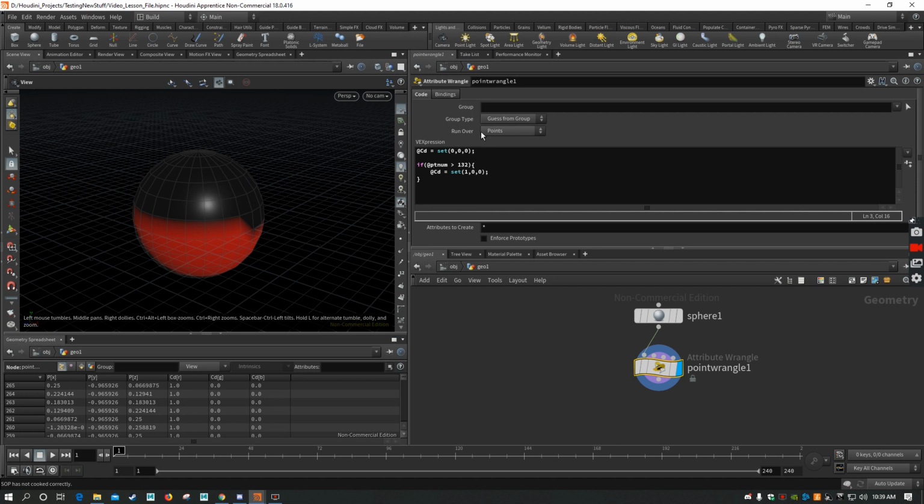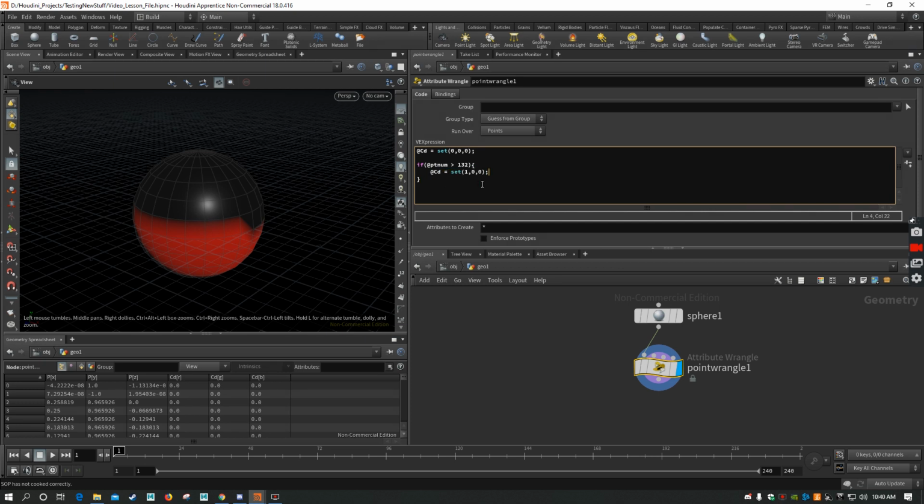So remember, Vex runs on all of the points at once, right? So all of these individual points are basically checking their point number, and for example, Mr. 1 is saying, okay, I'm 1. Am I bigger than 132? Well, no. 1 is not bigger than 132. I'd rather have $132 than $1, right? So clearly that's not true. So Mr. 1 says, oh, I'm not bigger than 132. Okay, I don't need to worry about this. This is not for me. This is not my stream.